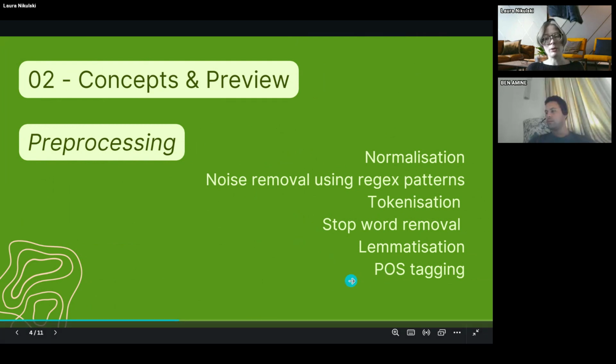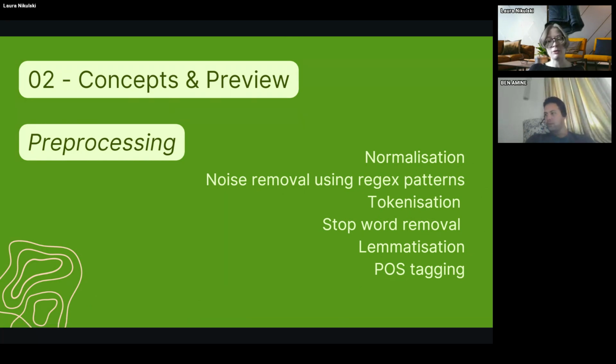And then we will also briefly look into POS tagging. POS means part of speech. So you categorize your words by their functions. For example, is it a noun? Is it an adjective? Is it a verb? To be quite honest, for my purposes, I will skip over analysis with POS because it doesn't really convey meaning for me.